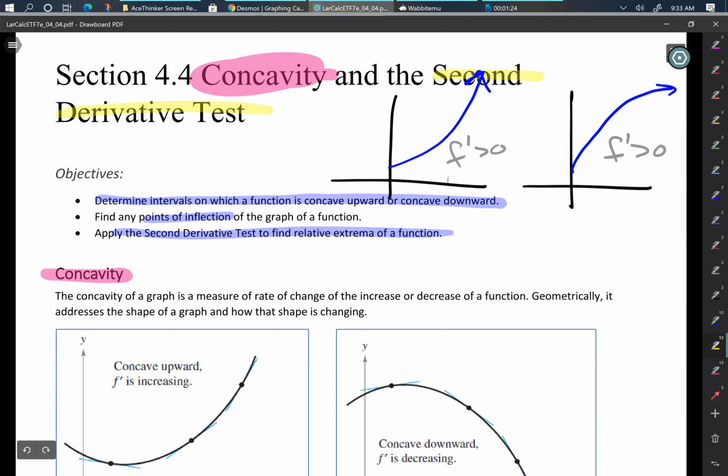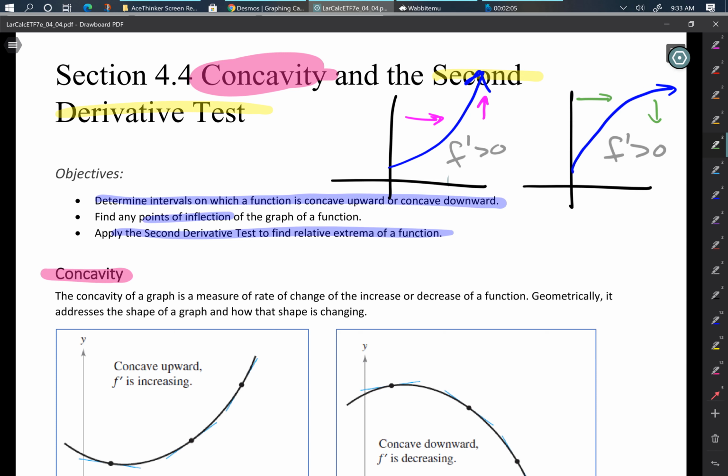This graph on the left, as we move further in the positive x direction, the graph gets steeper and steeper and steeper. And so as the x values increase, the increase of the graph is increasing. Whereas, by contrast, on the graph on the right, as we move further in the positive x direction, the increase is actually decreasing. The graph is getting flatter, if you will, whereas the one on the left was getting steeper, the one on the right is getting flatter. And because these two behaviors are different, mathematicians wanted to find a way to quantify them.